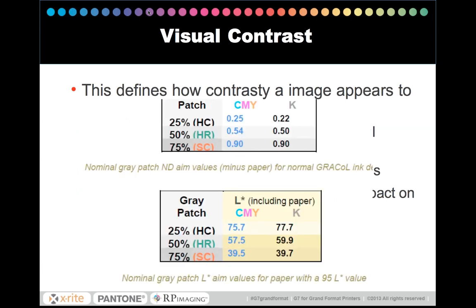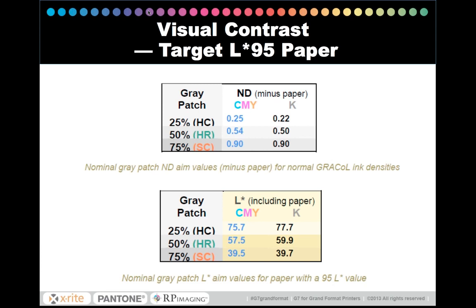So this is pulled from the GRACOL, or G7, specification document. These are the patches that they recommend, the neutral density that they recommend for GRACOL. And this is with a paper that has, you know, 95 L-star on LAB. So on the top you see your neutral density. If you grab your densitometer and measured these different patches, you would be targeting these numbers of 0.54, which would be, of course, with the paper excluded. Whereas on the bottom, they're showing you L-star, which may be helpful for some other people, but it includes paper because there's no such thing as paper excluded for LAB readings.